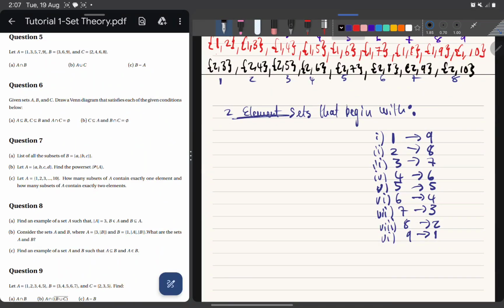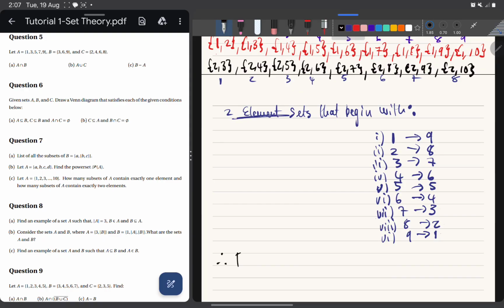9 plus 8 plus 7 plus 6. So 9 plus 8 is going to give me 17. Plus 7, 24. Plus 6, 30. Plus 5, 35. Plus 4, 39. Plus 3, 42. Plus 2, 44. Plus 1, 45.